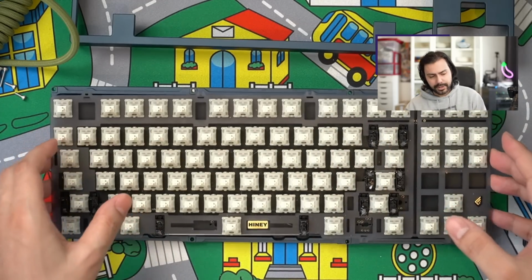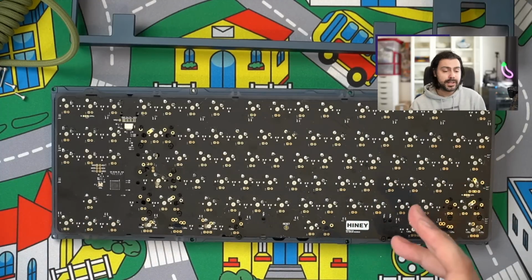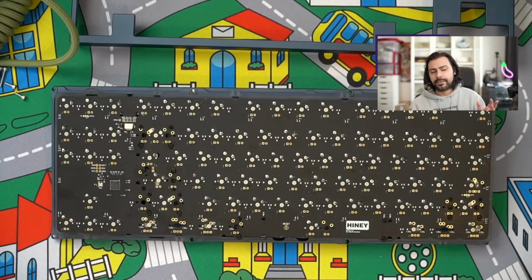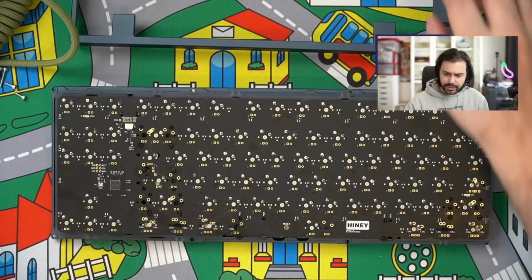Now, plate aside, let's have a look at the PCB. It's a HEFTY PCB. Now, in my opinion, HEFTY is the best PCB maker to have ever lived, and who will ever live, because I just have a lot of experience using his PCBs. I've gone through maybe 50, 20 HEFTY PCBs, never had a single problem with any of them. Whereas with other boards, oh no, it's not flashed. Oh no, random things don't work. Oh no, columns don't work. Oh no, I lifted a pad. Oh no, it uses a dumb controller instead of an ATmega. But overall, PCB, just fine. Just fine.